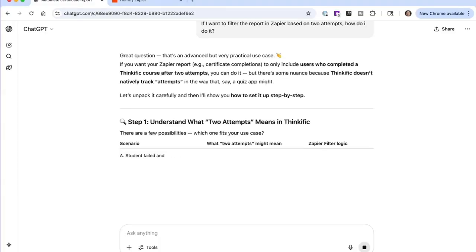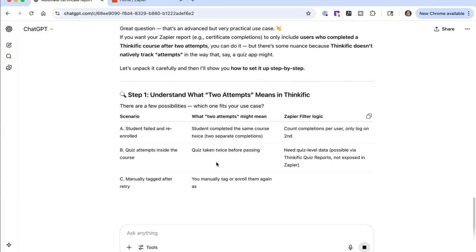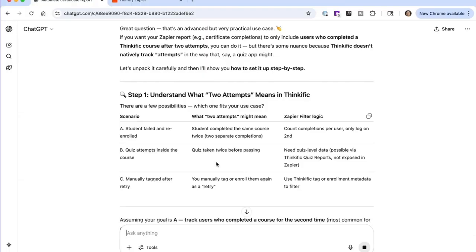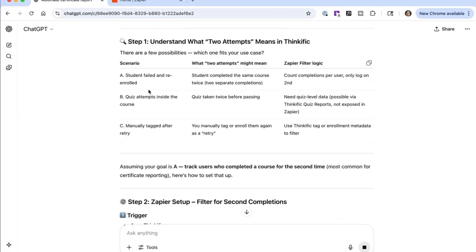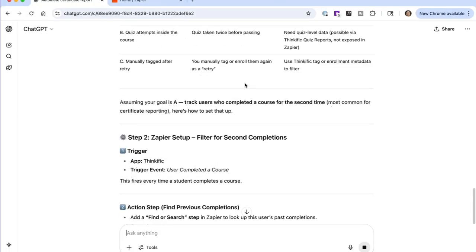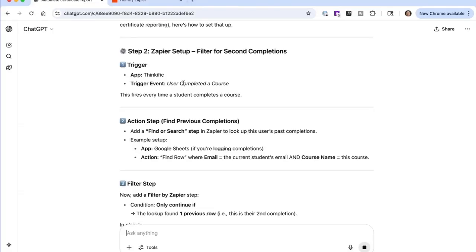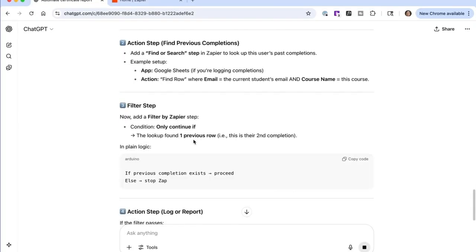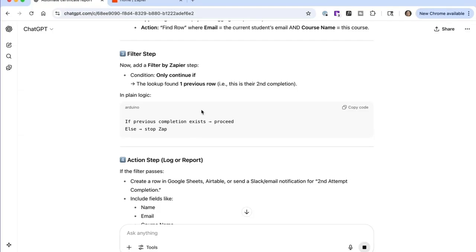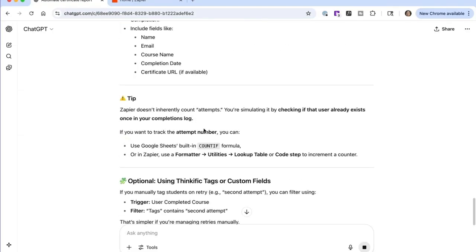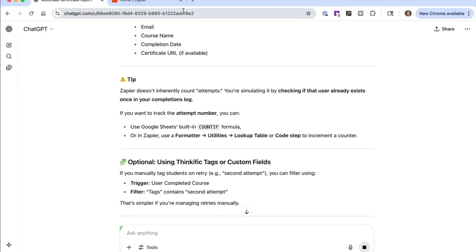This is to give you the steps to do it yourself, but you always want to check and test it. So they give you a couple different scenarios of how that might look based on whether the user completed the course, and then how to filter and how to set up the logic conditions. This is a little bit of a similar output, but a little bit different.